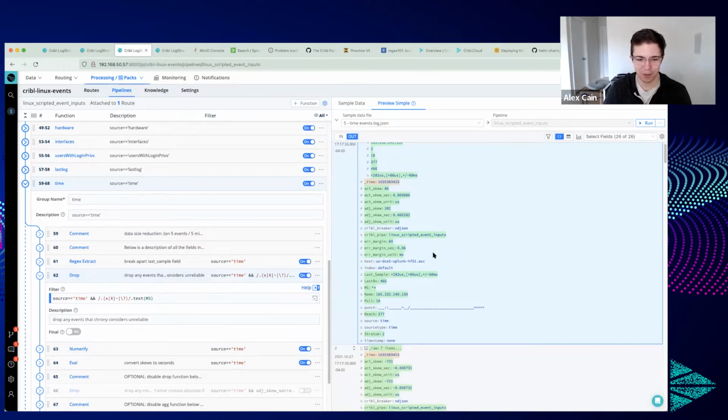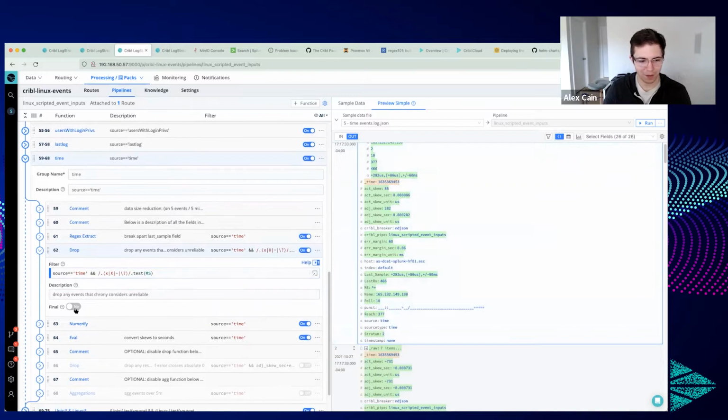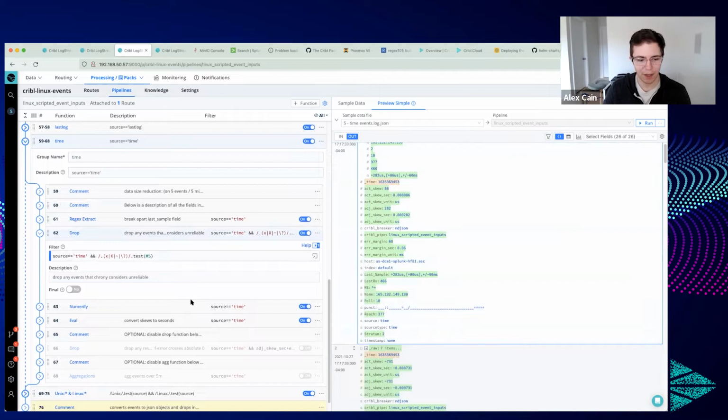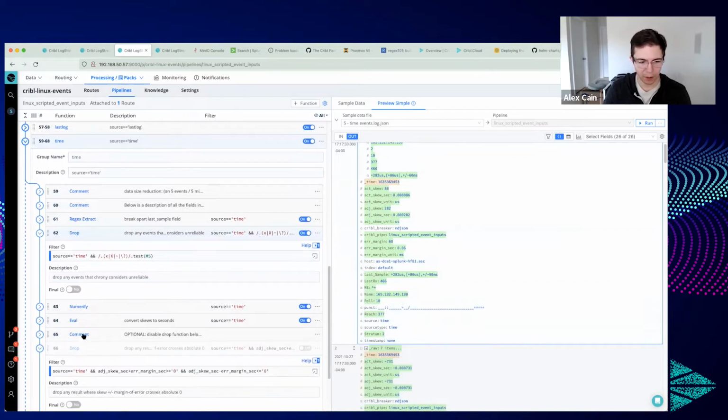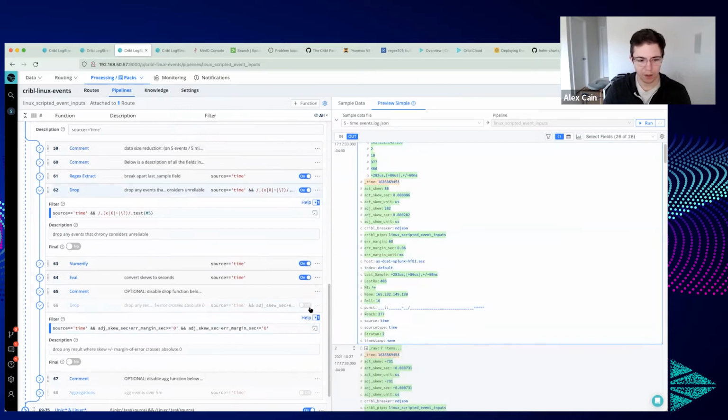Unfortunately, and this is the frustrating part, it reports error margin and skews in whatever unit is reported to it. Sometimes they're in milliseconds, sometimes nanoseconds, microseconds or seconds. So what we end up having to do is convert skews all to seconds and then evaluate the skew against the margin of error. The final thing we do is a drop on the margin of error against the skew. What we're looking for is if the skew reported from that server plus the margin of error is greater than 0, and the skew minus the margin of error is less than 0. That tells us the margin of error is greater than the actual skew from the server. So when we do that, we drop the events, and in this case we end up with no events left.